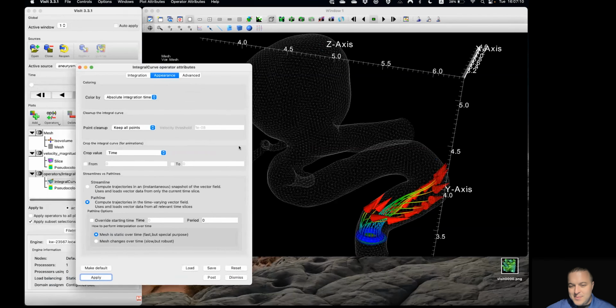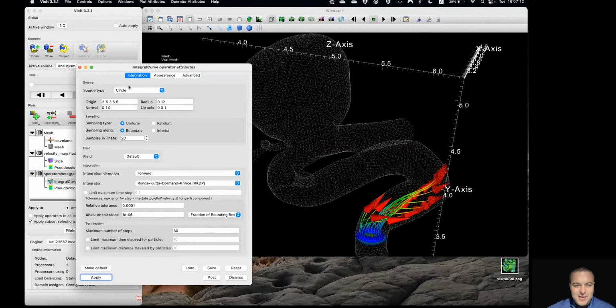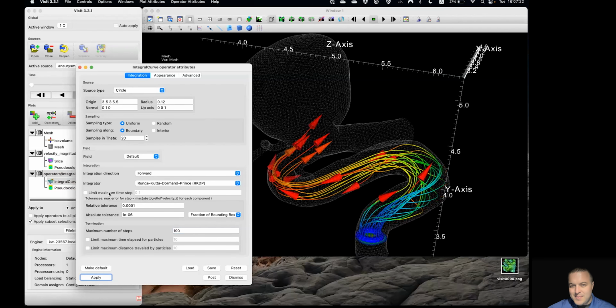Now, since we're advecting over time, we're going to want to increase the number of steps a bit because we're not going to get very far. So we'll change it to at least 100 steps and see how far we get. Not quite far enough. So we'll change it to 1,000 maybe. And so you can see it's not getting very far at the end. I'll change it to 10,000.